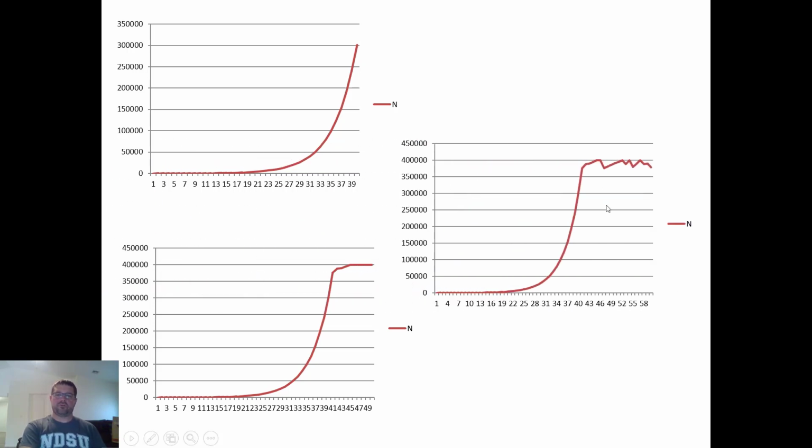They really start doing this. They get up there and maybe they squeak over the 400,000, they crash, they rebound to the 400,000, they crash, and they go back and forth, back and forth. Sometimes they go way over the 400,000 and you get a huge crash or a huge reduction in the population, and it goes back and forth. Most populations bounce around whatever their carrying capacity is, sometimes going over, sometimes crashing back below it. But again, carrying capacity itself can change.